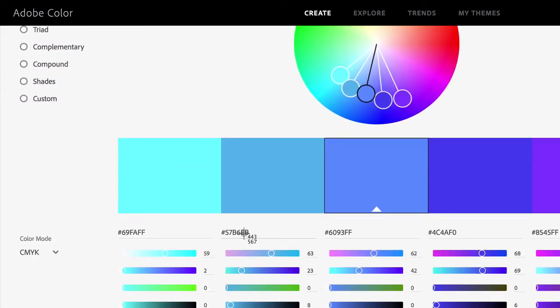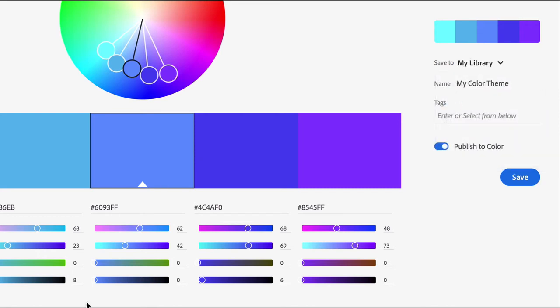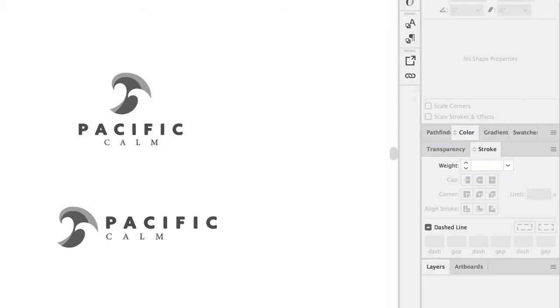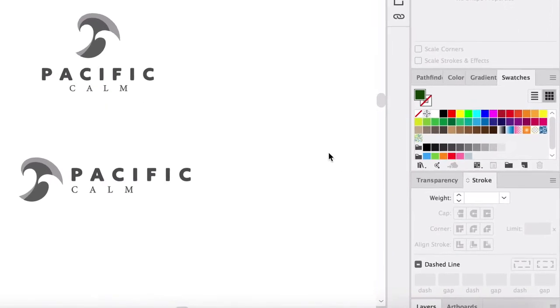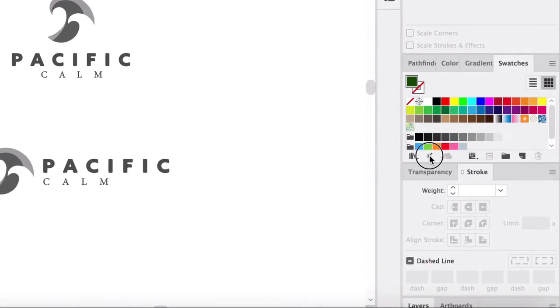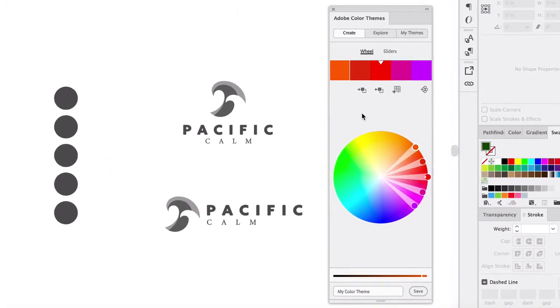I'm going to do something a little bit easier. I'm just going to take a screenshot. I can also bring in these colors manually if I wanted to. If you're an Adobe Creative Suite subscriber, you can save this to your library and you can call it out when you're in Adobe Illustrator. There's also something new if you have the Adobe Creative Cloud and you're able to have the most up-to-date software. One of the benefits to that is you've got some nice new tools and updated software. There's also this new thing that you can click on. You can go ahead and click on this little icon right here in your swatch panel. Right there, it's the Adobe color themes, and you can explore themes right into Adobe Illustrator.